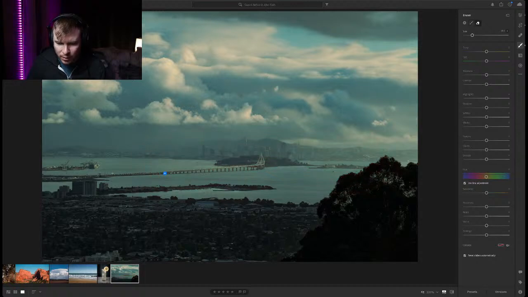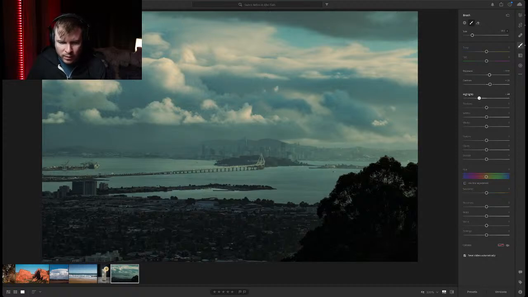I don't want anything on the trees. But yeah, I think that is looking quite nice. So I am just going to bump the exposure on this a little bit up, bring in the contrast and get rid of that brightened look. And then I'll bring in some highlights. You gotta be careful.